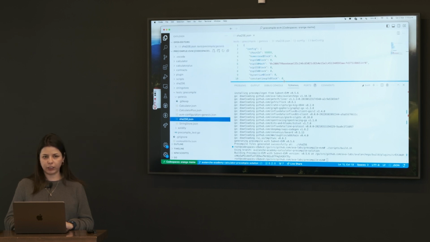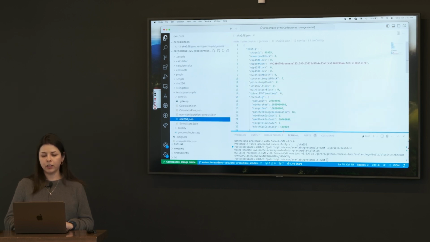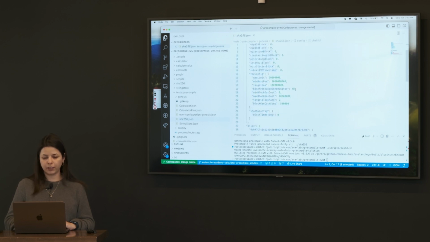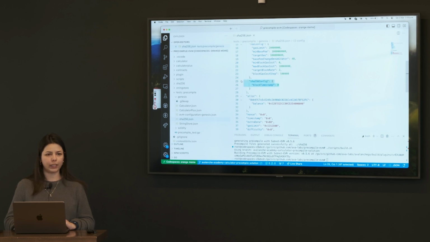This is how a Genesis block looks. It has the chain ID. It has the different information of forks or changes that you can implement. It has all the config of the fees. And this is where our precompile gets activated. It has the block timestamp at 0 because this is going to be activated at the very beginning when we launch our subnet.